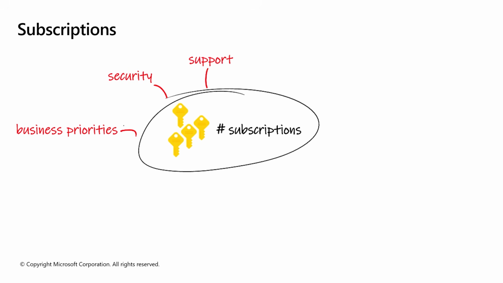What kind of support do we need? In production, we probably need the highest level of support. If something breaks, we need help to fix it as soon as possible. While in my test environment, it might be perfectly fine to get support only during business hours. Where do we work? Subscriptions aren't tied to a specific region. Therefore, you don't need a separate subscription for each region, only if that makes sense in your own environment. Keep in mind, some services might be available only in certain regions. Some regions might have less demand, and you can consume them at lower cost.